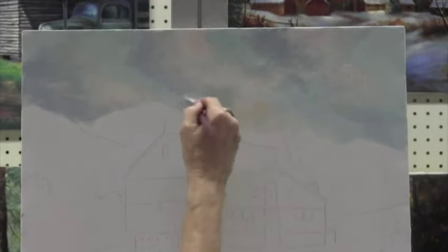But all of this foreground area I've based in pretty dark, so I will start out with more Payne's gray, a little bit of blue, just a touch of yellow, and keep this area real dark for now, and then we'll put some highlights and stuff on it. But as you're putting in these foreground banks, just think, now I'm looking over this grass, so I can have some taller grass that comes out over the road a bit, because I'm looking over it.